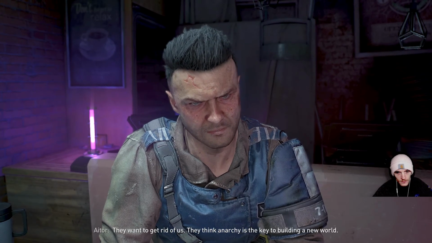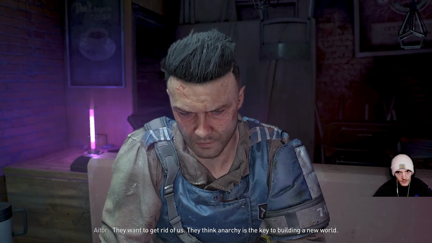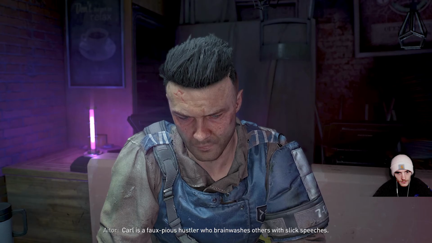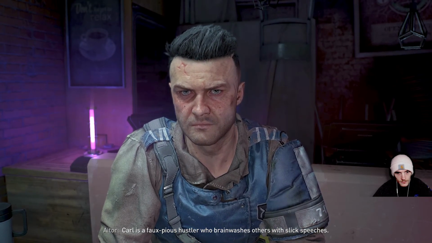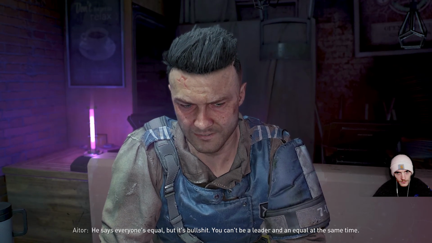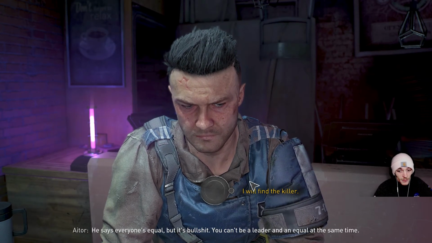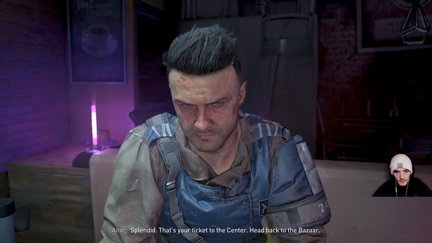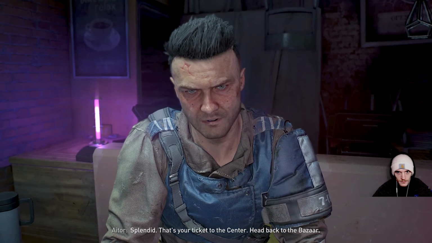They want to get rid of us. They think anarchy is the key to building a new world. Well, there is plenty of anarchy these days. Carl is a faux pious hustler who brainwashes others with slick speeches. He says everyone's equal, but it's bullshit. You can't be a leader and an equal at the same time. I mean, to be fair, he has some points. I'll try to find Lucas's killer. Splendid. That's your ticket to the center. Head back to the bazaar.